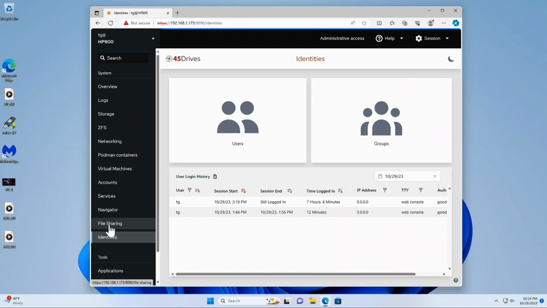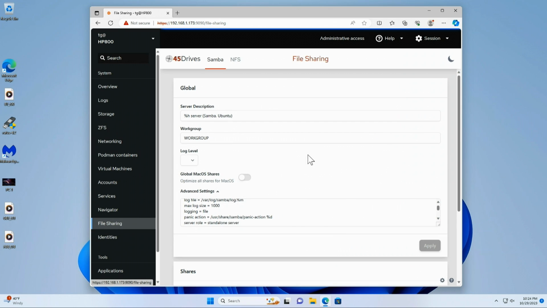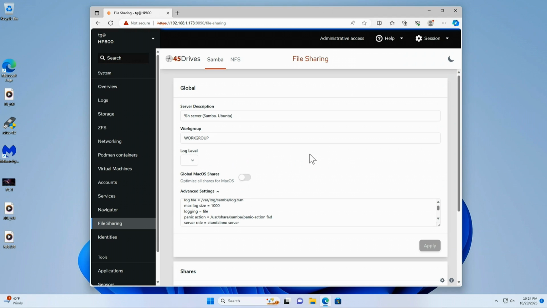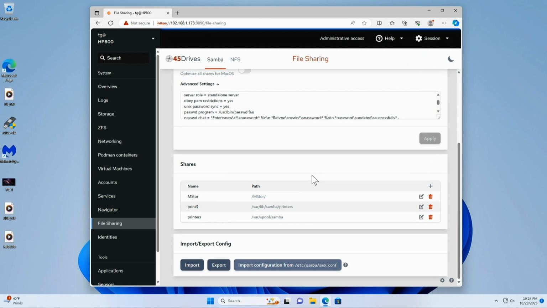And so what I'm going to do here, we're going to go to file sharing, and the reason why I didn't get it to work is, before you create a Samba share in file sharing, there's one thing you have to do, and see how these fields are populated. What populates those is, before you can share anything, all this is empty here, you have to say import configuration from the Samba config file. I must have hit one of these other buttons and not this one, so this is the long gray button.